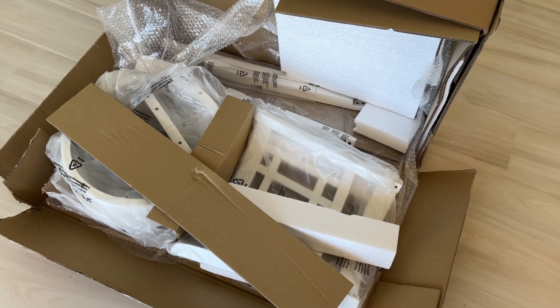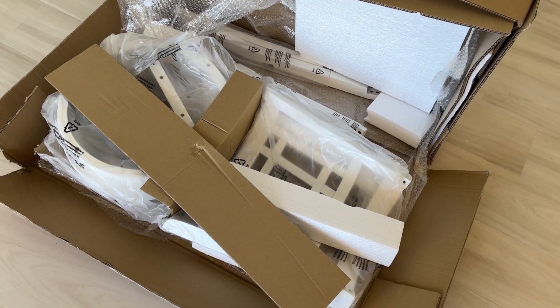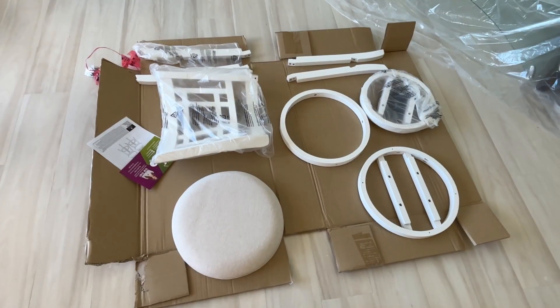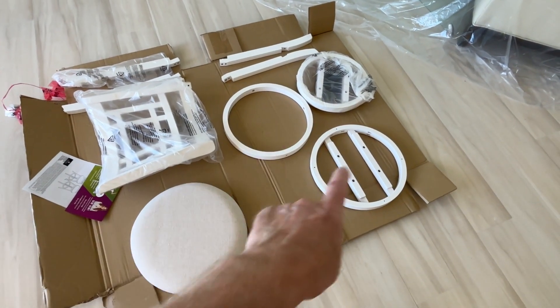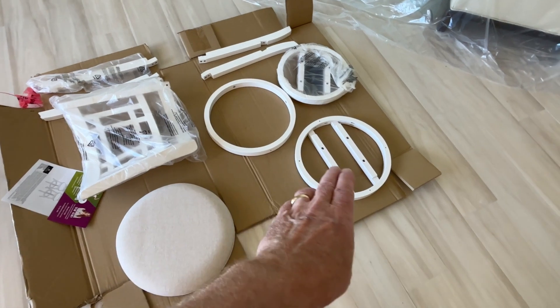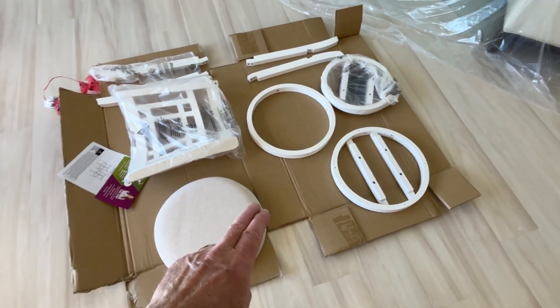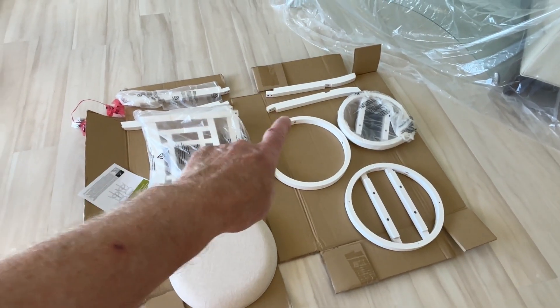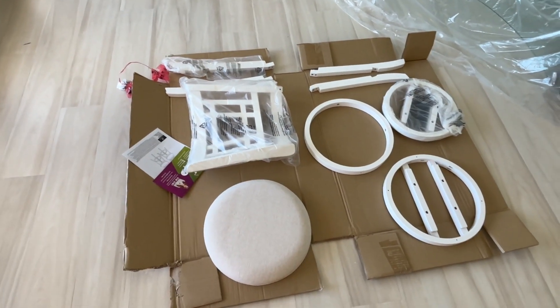Here's what it looked like when I opened the top of the box — it looks like it's been well packed, but I'm just going to have to get it organized. It looks like we have nine pieces. We have some rings; I imagine one of those is a foot ring and the other is going to be for the seat — the swivel and the seat. So that's four pieces, then we have the four legs — that's eight — and the back is nine.